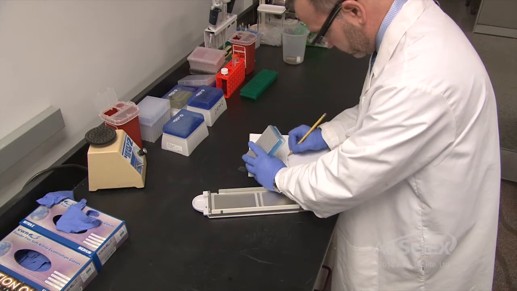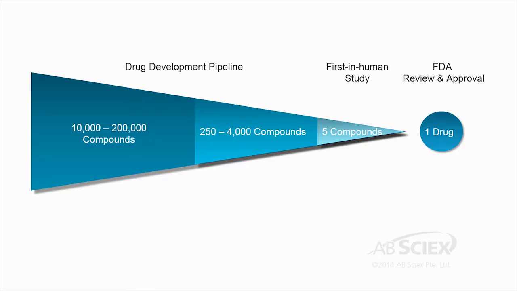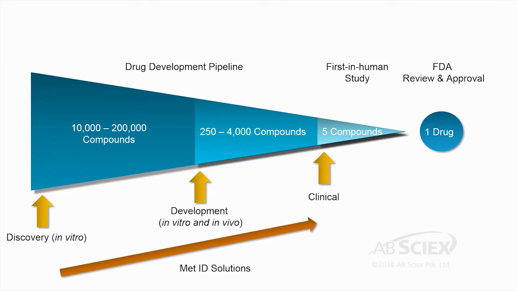Drug discovery and development is an extremely complex and lengthy process. Part of this investigation involves testing new chemical entities to determine how quickly and extensively they are metabolized. Metabolites discovered through evaluation of a new chemical entity are characterized for activity and safety. This process is commonly referred to as metabolite identification or met ID. The goal of met ID discovery is to obtain as much information about how a drug will be metabolized before fully committing it to the development pipeline.